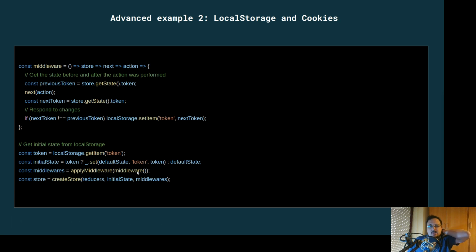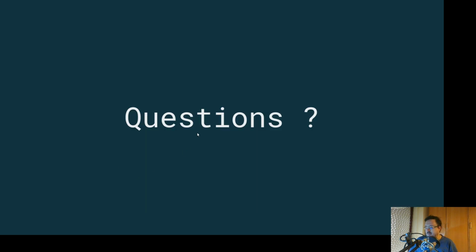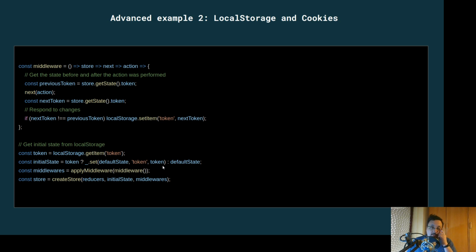And middlewares are just this middleware function. And the initial state is just, depending on where we are, we set the token, or we come from the default state. So what does this middleware do?